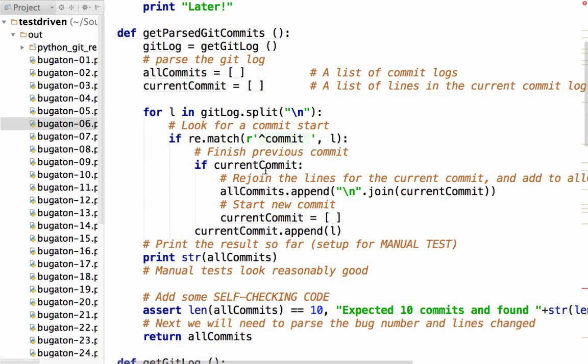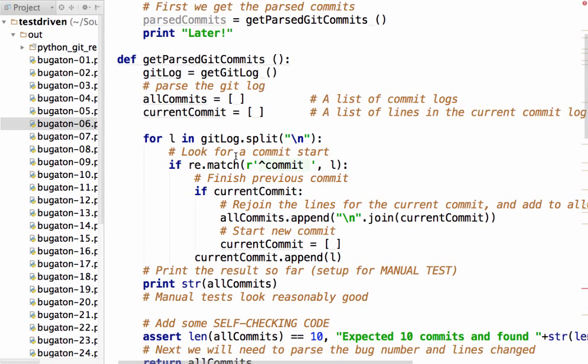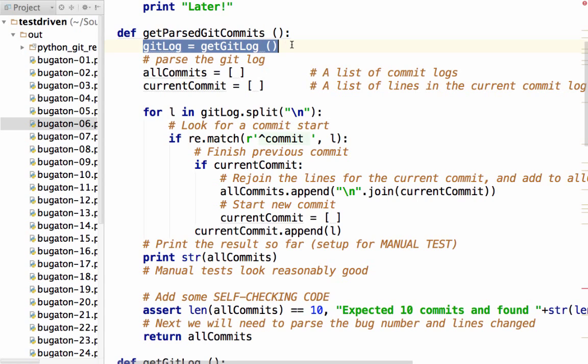Oh yes, what I want to show you is how to write this function. Let me say it again. This is how our code looked before. It was going to run git and then immediately parsing the output. So this function mixes up interaction with the collaborator, which is git, with the actual work that we do.